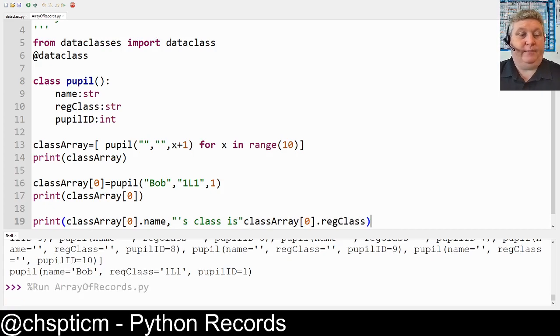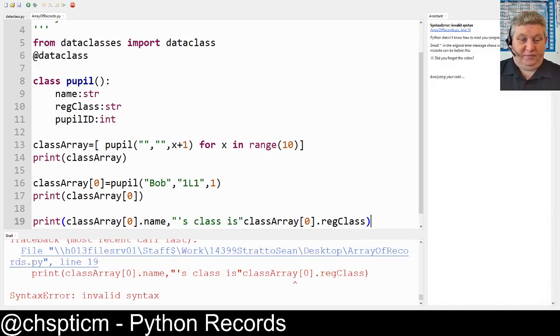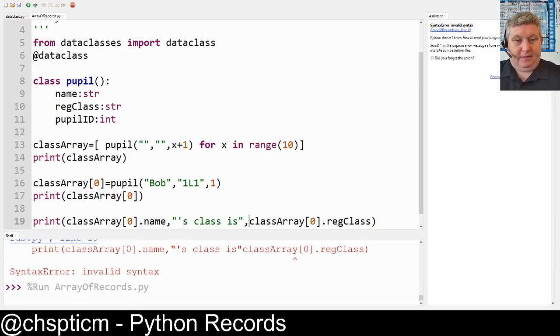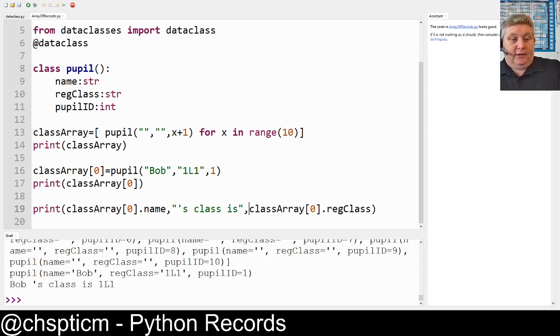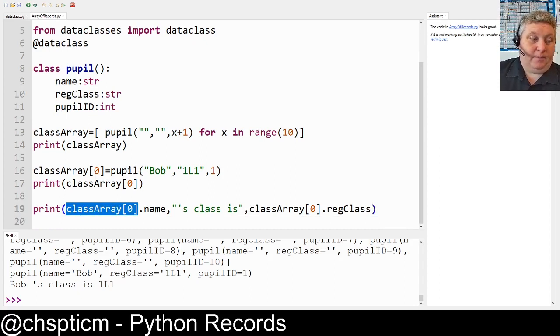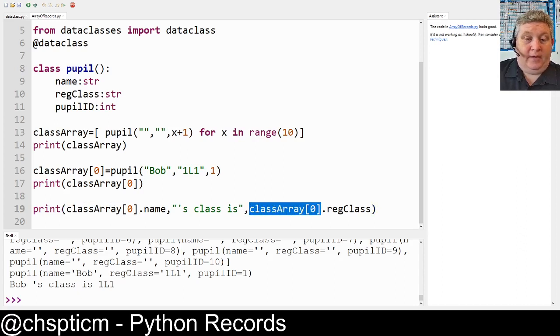So now when we run it, oh, I've got my commas wrong. Now when we do it, we can see how it looks. This is called dot notation. What we're saying is, for this particular point in the array, the name value is Bob, and the reg class value is 1L1, and then the whole thing is displayed.